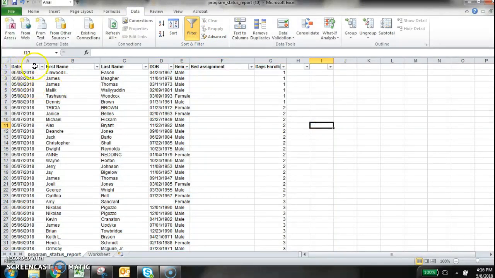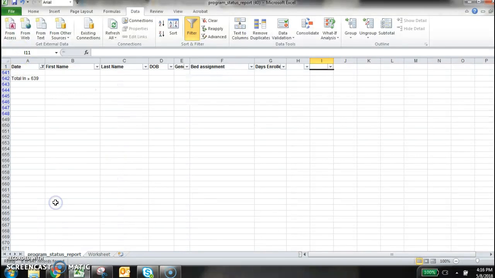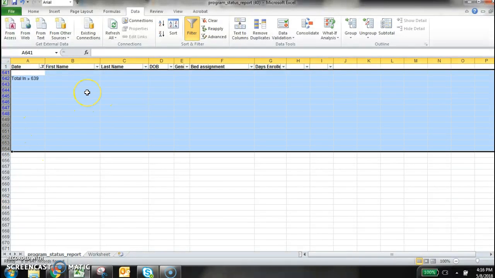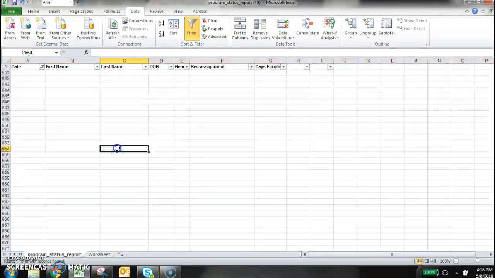Now I can click here, and here is everything filtered out on every date. To clean this up, I could uncheck all, come on down and choose Total In and Blanks, and hit OK. These are all the blank cells and blank rows. There's some blank going on in this row. So I can highlight all of these and down a little bit, and I'm just cleaning up. I'm right clicking, left clicking on delete, and now that gets rid of all of my blanks.